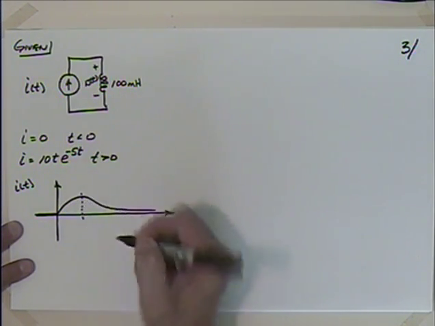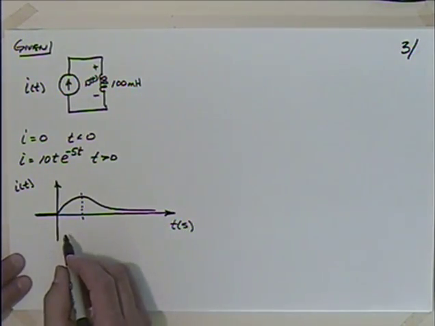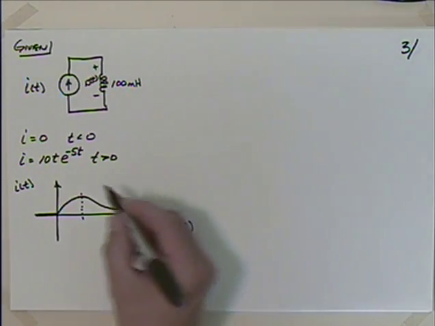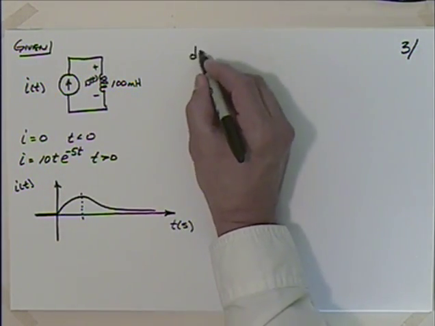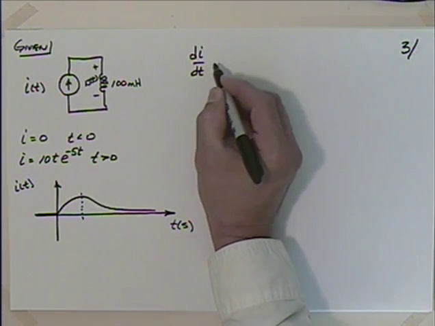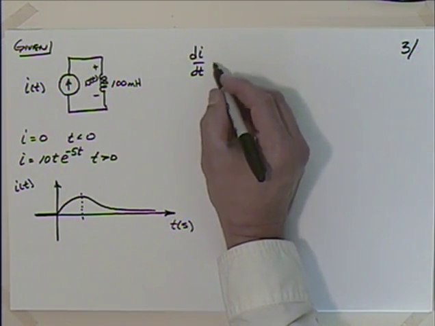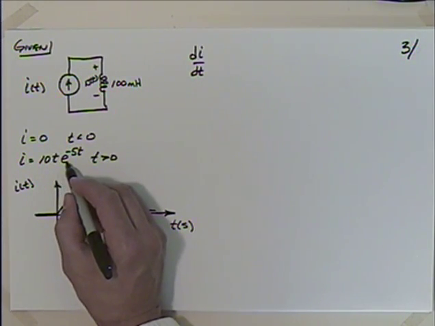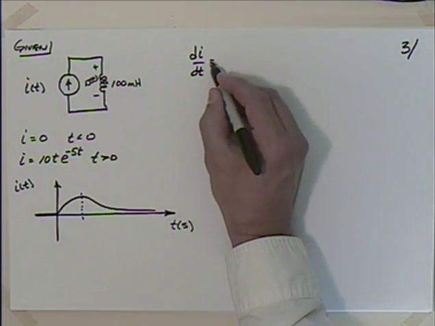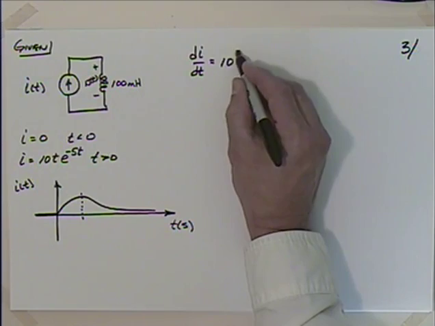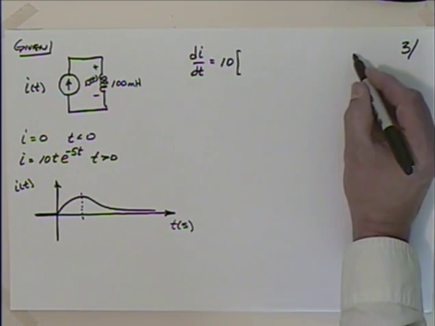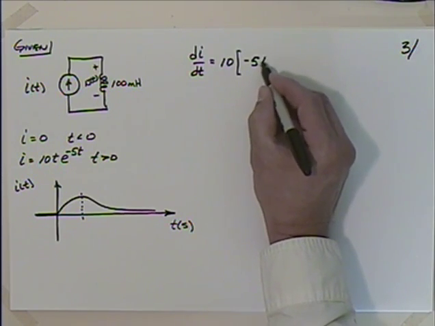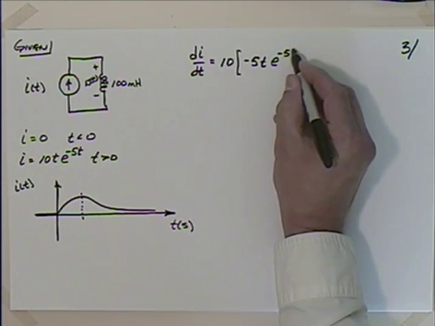And this point here, if we were to look for the maximum, and I guess we could use our good old calculus on this, couldn't we? What if I were, because we're going to use this expression here, so if I say di dt of this thing, what's that going to be? Well, I have a constant times a product, don't I? So if I look at that, I could say that that's 10 times, now I need to use the product rule or the chain rule, which is going to be what? Minus 5t e to the minus 5t.